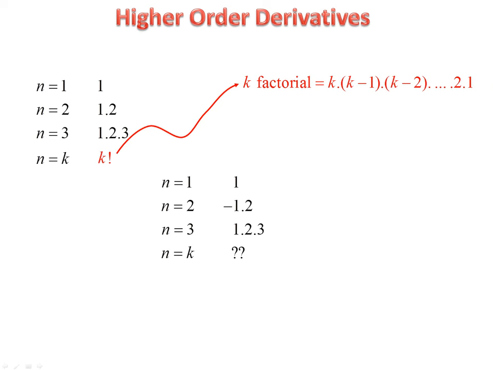Let's introduce the alternating sign to it. Notice in this case we have to be careful, because when n is odd, then the term is positive. When n is even, the term is negative. So therefore we have to raise a negative to a power 1 more than or 1 less than n. Thus we have our k factorial again, but we have negative 1 to the k minus 1, so it'll be negative 1 to the 0, negative 1 to the 1, negative 1 squared, or k plus 1, where it'll be negative 1 squared, negative 1 cubed, negative 1 to the 4.